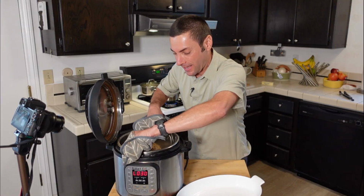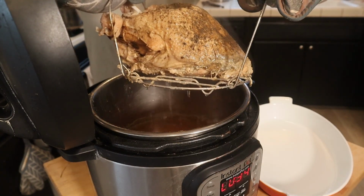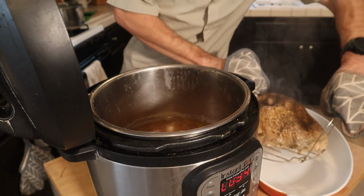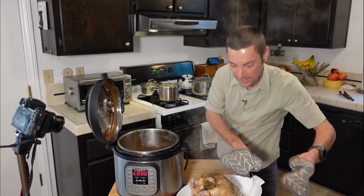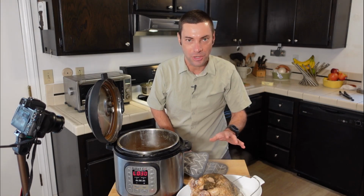Okay, so we are just gonna kind of carefully take this out. Look at that, it's just steaming. Oh my gosh. And there we go. We have a beautifully cooked turkey. Okay, we're gonna let this rest for just a moment. I've made the mashed potatoes, I made the gravy, I made the stuffing, I did all that, and I got in a run while this was cooking. But let's let this kind of rest for a moment, then we'll slice it up and give it a try.